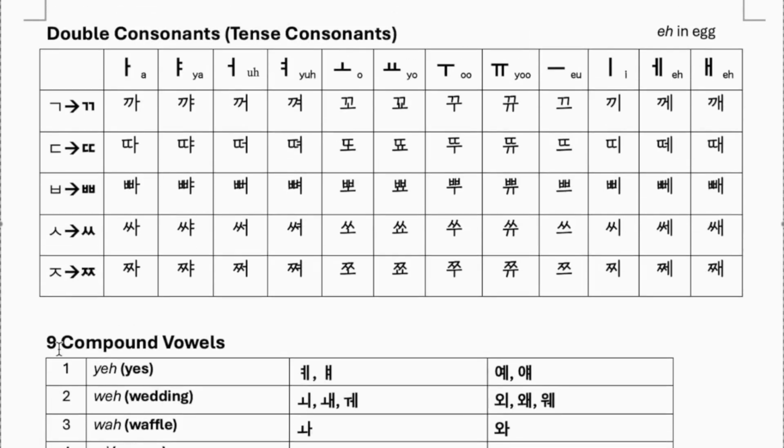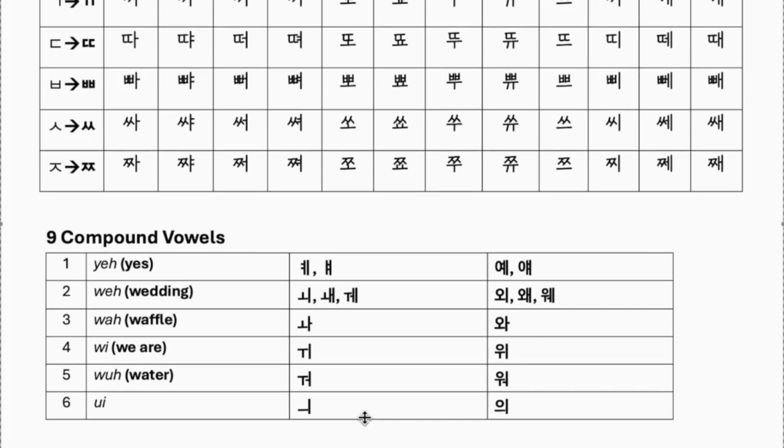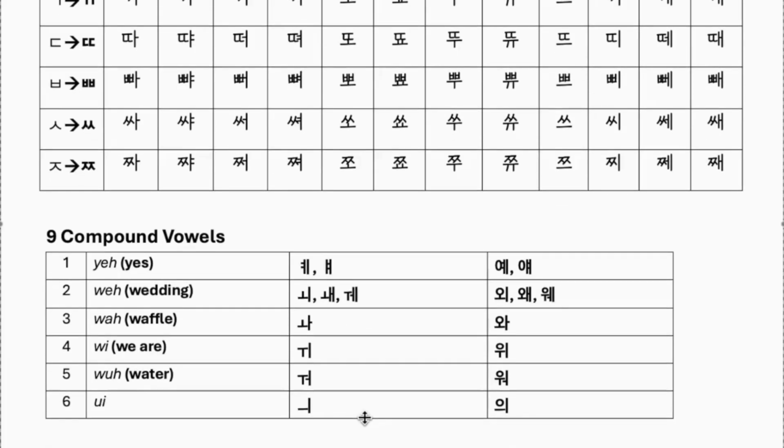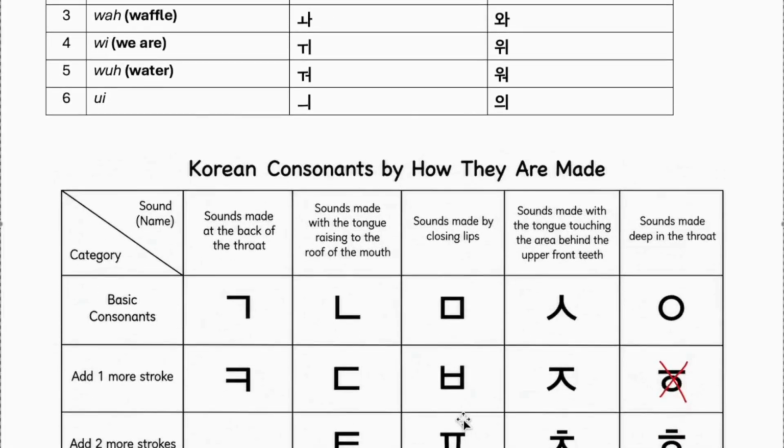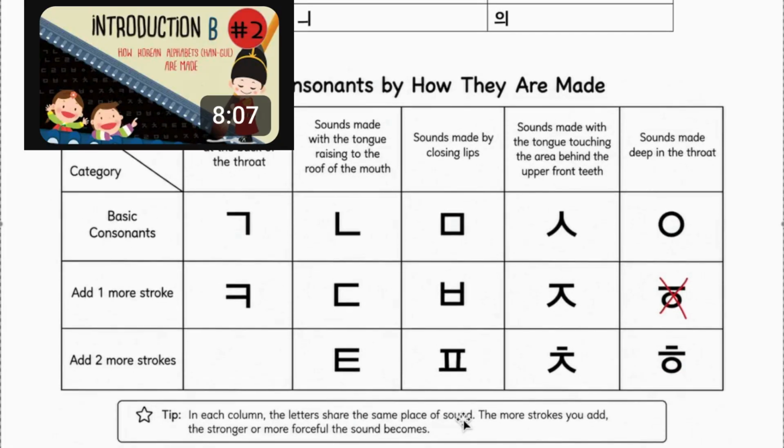Now, as far as the vowels, we have 9 more vowels. These are hard. These are compound vowels, which we're not really going to spend a lot of time on. Eventually, you will learn them, but we don't have lots of words with some of these vowels. So we'll get to that, and you don't have to worry about it right now. This one I explain quite a bit in video number 2, so I want you to see that one and study it.